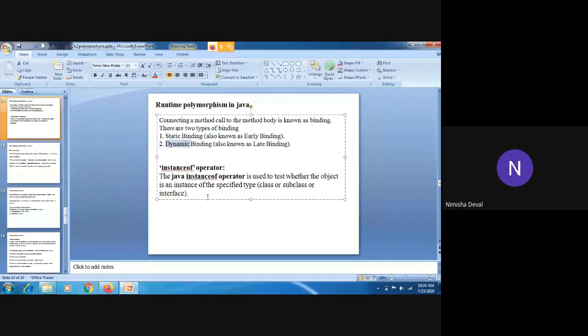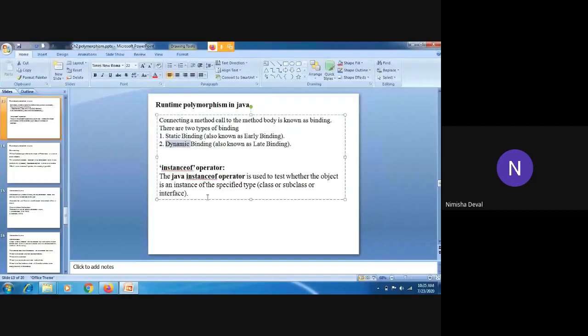So this totally depends on all these three things. When the type of an object is determined at compile time, it is known as static binding. If there is any private, final, or static method in a class, there is static binding.